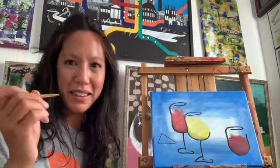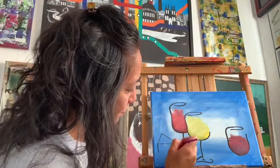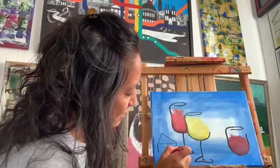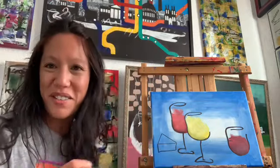Once we make our triangle, let's dip our paintbrush back in the black again. Let's draw a line down here, a line down here, and let's connect this line to make our little clump of cheese.